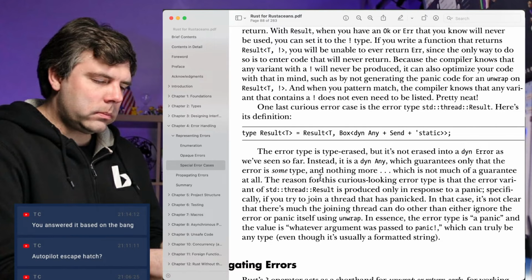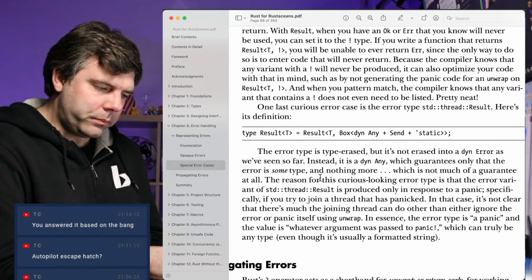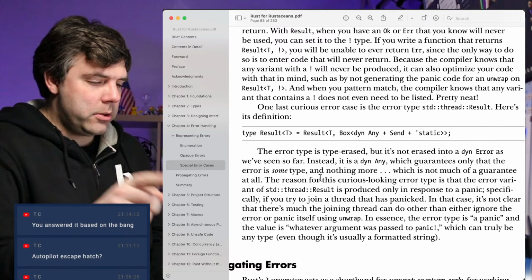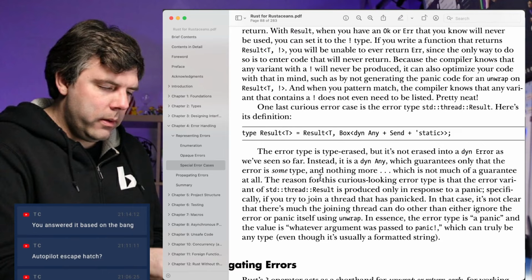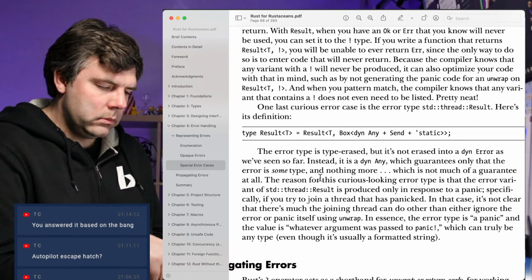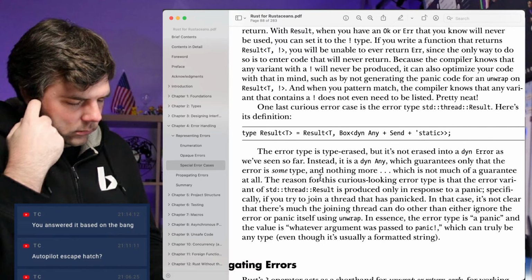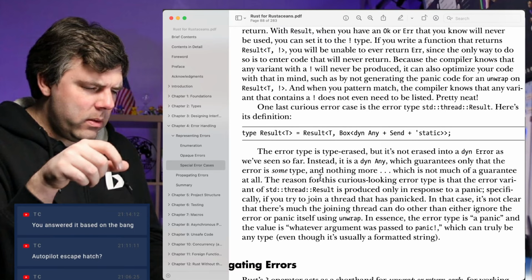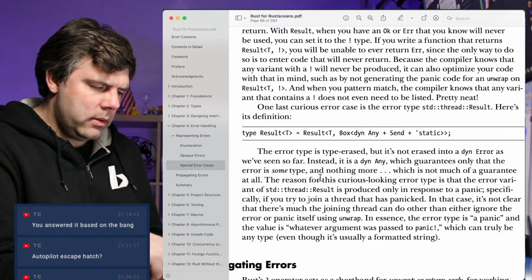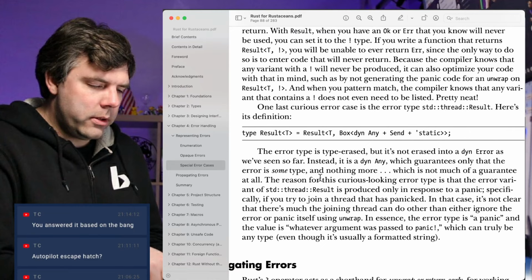Okay, something about chapter two that I haven't read yet. Coherence rules. I don't know what that means, but we'll get to it in chapter two. Next time, I think I'll read chapter two. But about From and Into here. Interesting. So I guess From and Into aren't both necessary now because of coherence rules, whatever that means. And so they both stick around. Oh, but there's ergonomic reasons for both of these traits. Good.